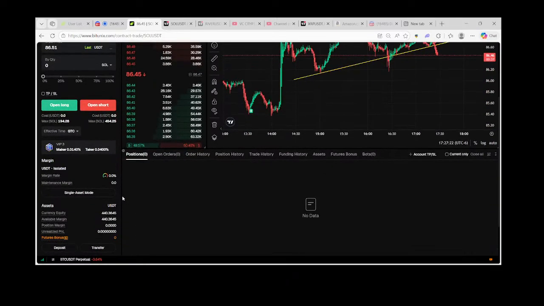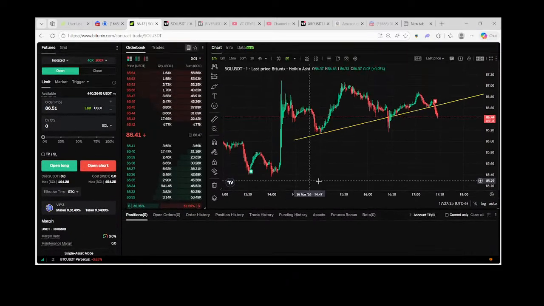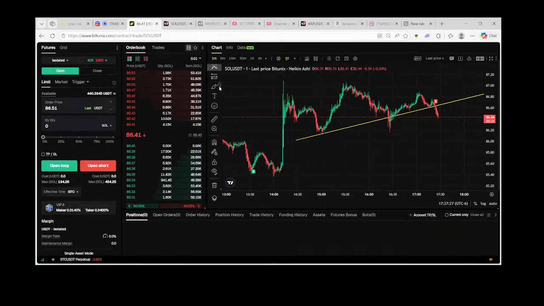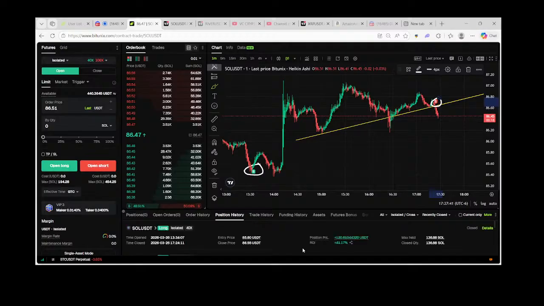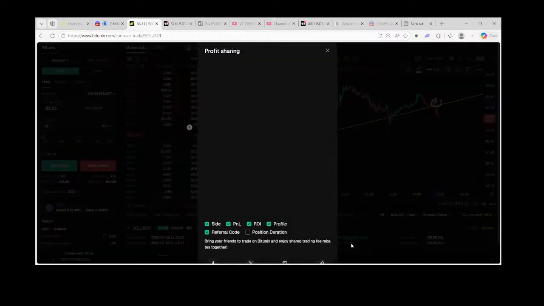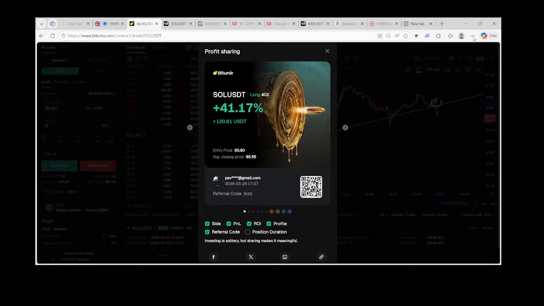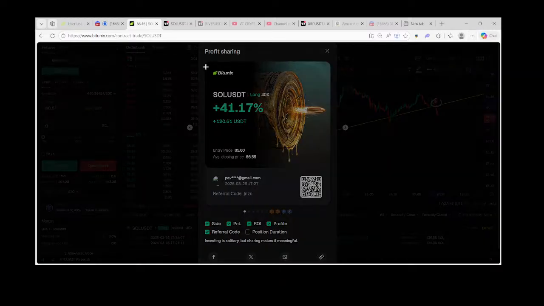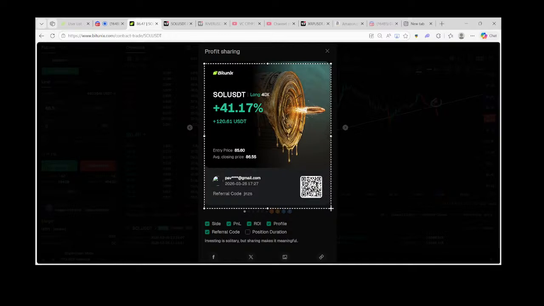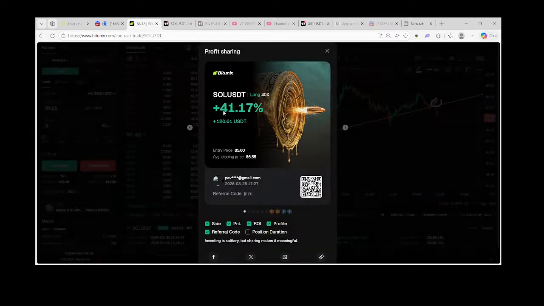So here I'm trading a $300 bag. We just closed out a trade, and on this trade we entered here and we closed out here. Now that trade right there gave us a nice little, I think it was about 40% or something like that, and we took in $120, right? So that's where we are with the process of the trade, right? So we want to be taking profits from 35, 40%, and then walking away.